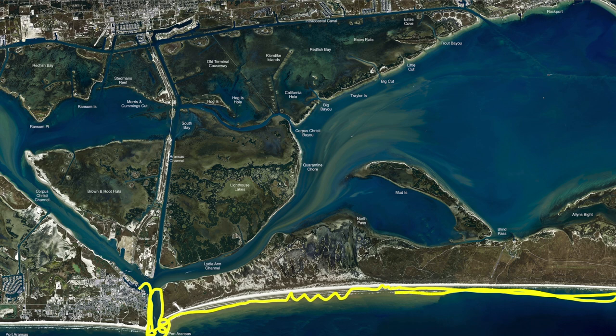Last week we jumped four or five big schools of tarpon out here, all of them between 100 and 150 pounds. So those of you that like to chase tarpon, they're out here in the surf right now, early in the morning, late in the day you'll see them rolling. Get your favorite bait — mullet has been working real well, your big soft plastics have been working good, big spoons have been working — so there's a lot of good fish still around Port Aransas and around the jetties right now.